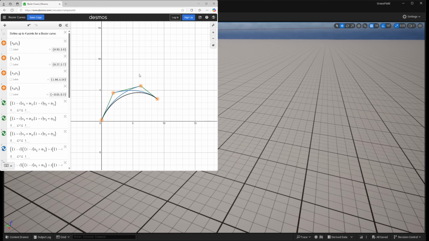I'm rendering the grasses using Bezier curve, so it's a curve controlled by Bezier points. So the motion I'm simulating is not the grass itself, it's actually these green bars here. I'm assuming that there are pivot joints, joints with rotations, and these joints are assumed to have some elasticity, so if I bend them, they would try to go back to their original static positions. And this is how grasses are rendered in Ghost of Tsushima.